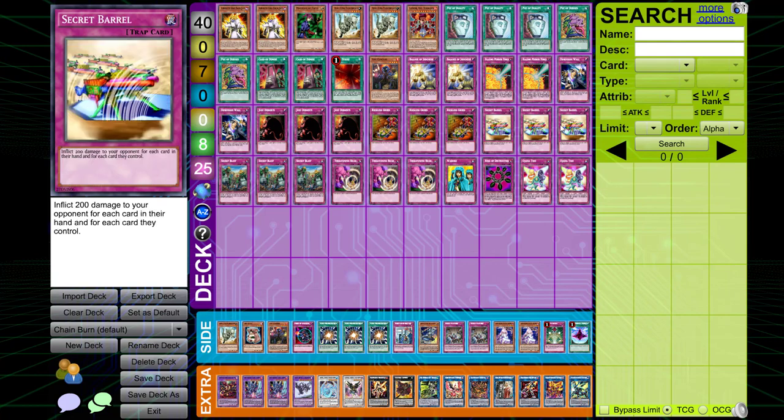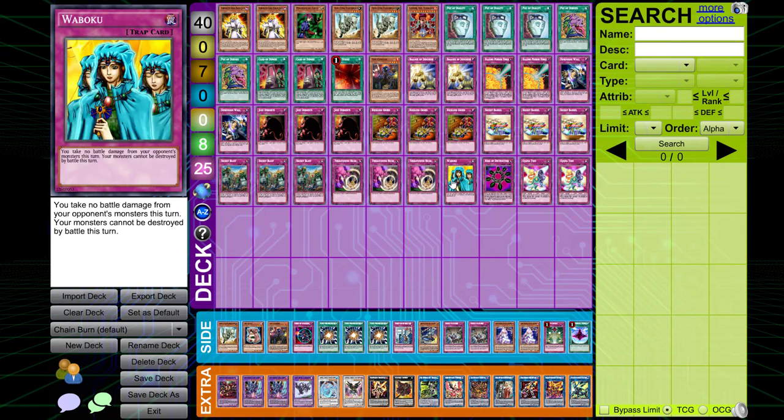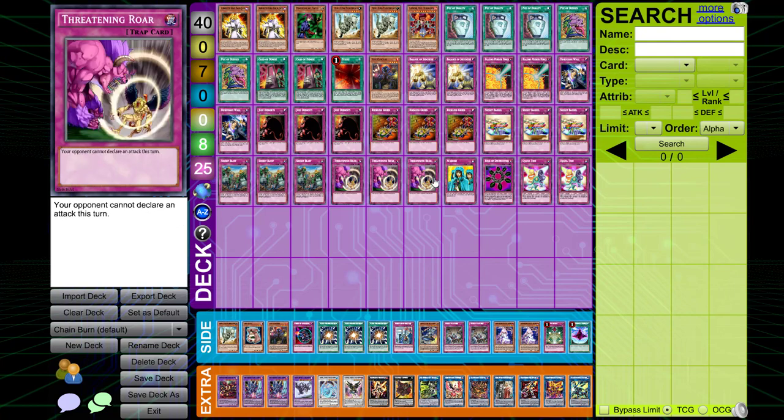And Secret Barrel is 200 damage, which is even less, but it also looks at the opponent's cards in their hand. So I suppose you could use it when you go first and the opponent has 6 cards in their opening hand, you could go for 12. Or if they build up a bunch of resources on their field and hand, Secret Barrel can deal a lot more later.